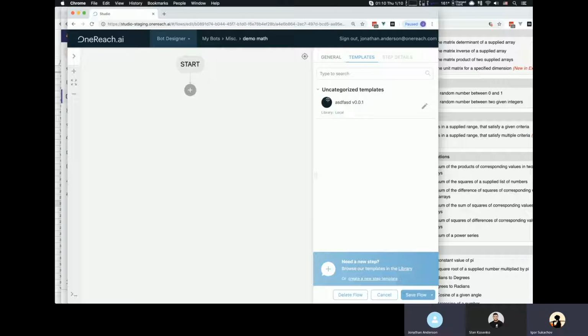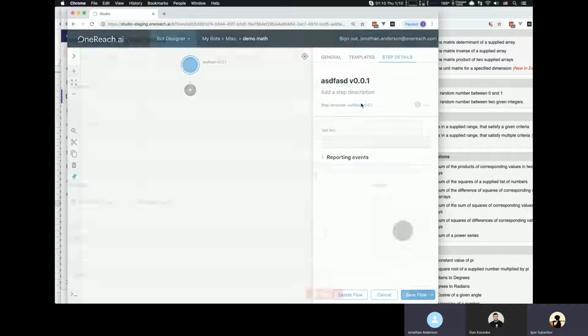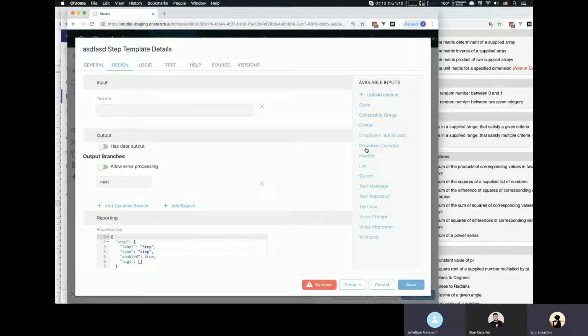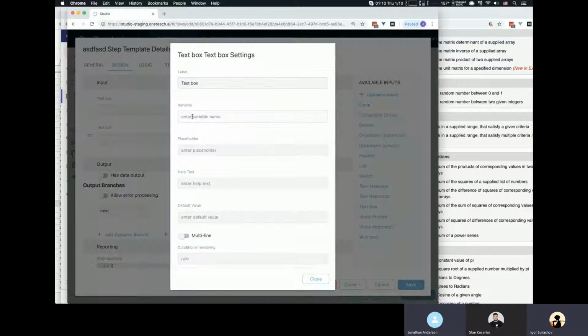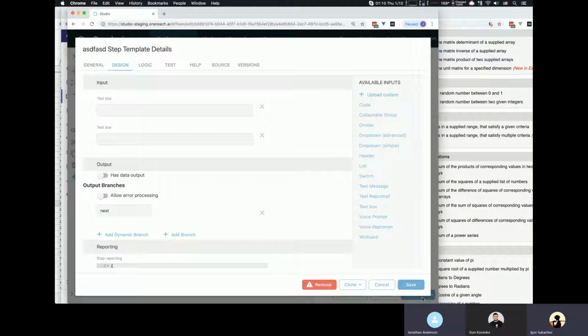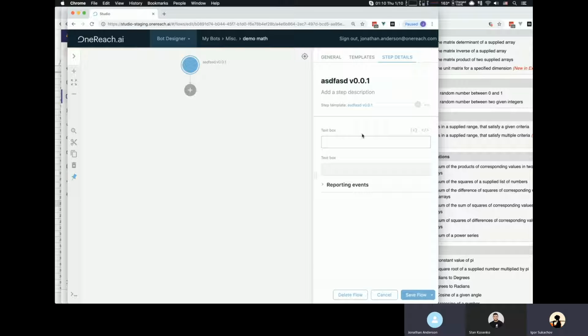Okay, so before, if we were doing a math operation, imagine this was a multiply 2 values step, there would be 2 inputs. And so you would put in a merge field for the first value and a merge field for the second value, and it would add those 2, and then the output of the step would be the sum of those 2 things. So there will be steps like that, but it's very cumbersome.